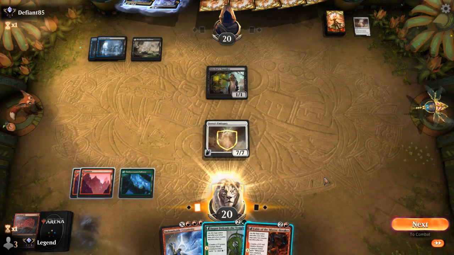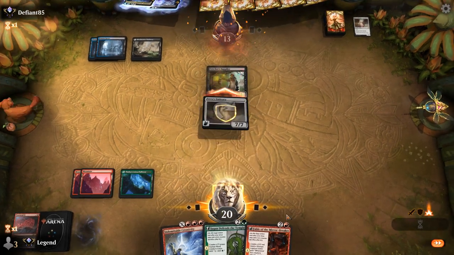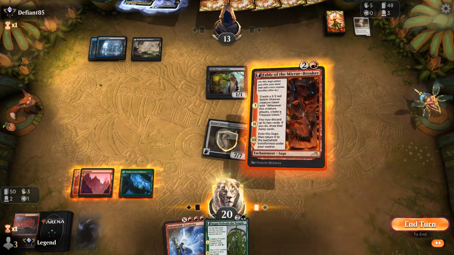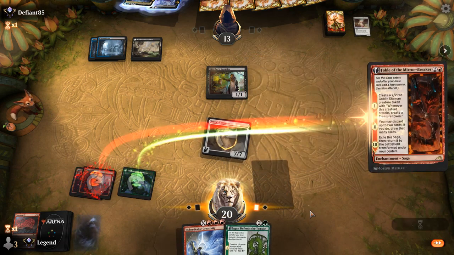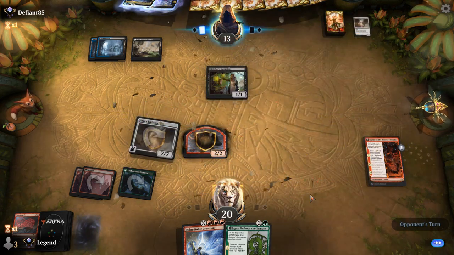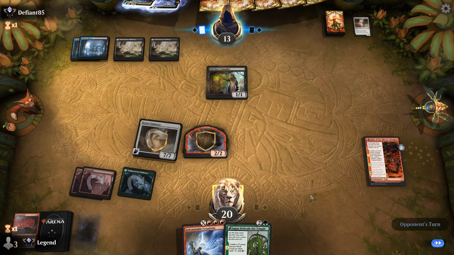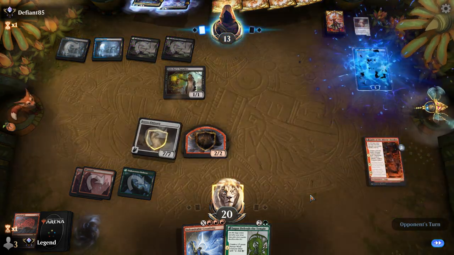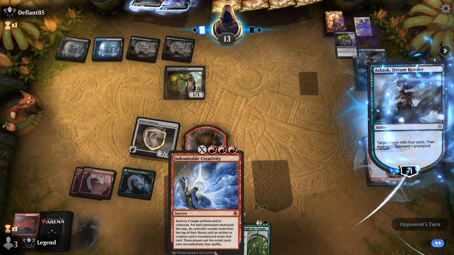Opponent passes. Can get in for 7. Opponent's also missing white mana for Flashback Mending and Rites. Go for Fable. Alright, still no white mana. But an Ashiok prevents us from searching. Does that matter? Don't think so.